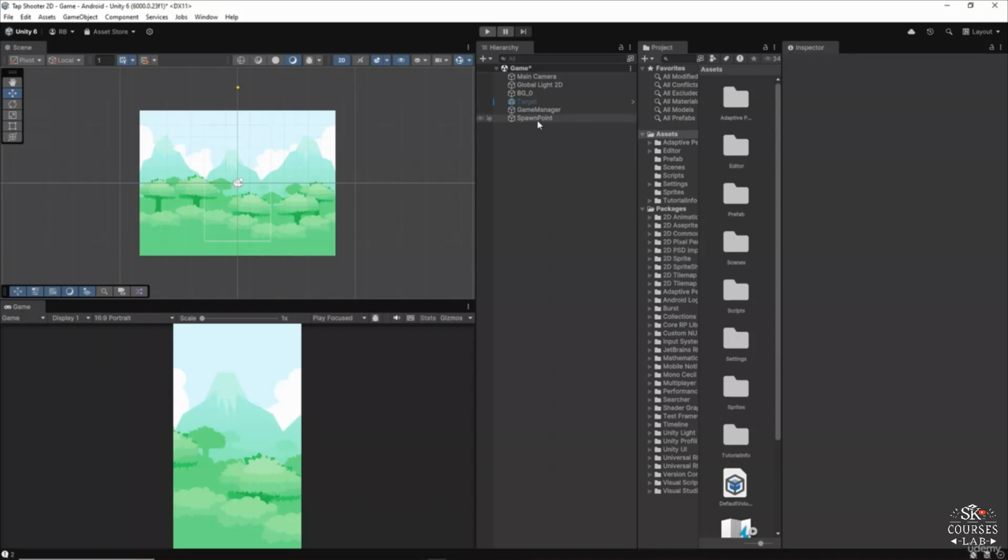Alright, so now we are able to spawn the targets, and we can spawn the targets again and again repeatedly at random positions. Next, we need to find a way so that we can restart the game and show the score on the screen, and we can create a main menu of the game. So we're going to do all those things in the next videos, and I'm going to see you in the next videos.